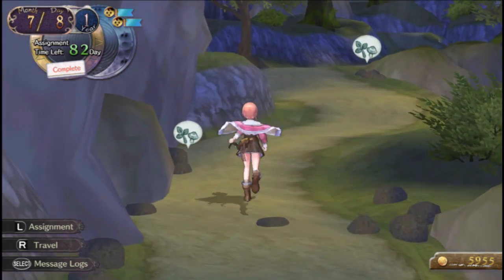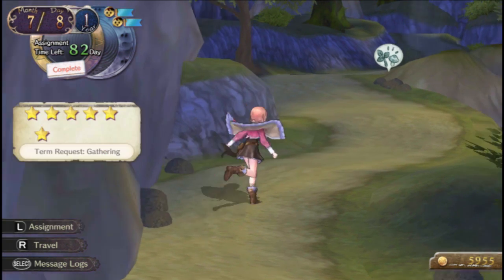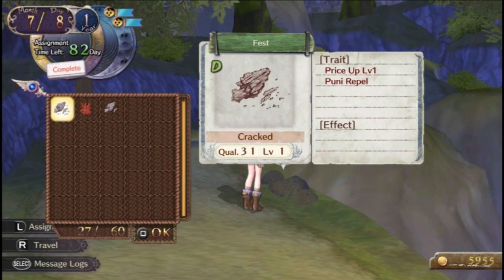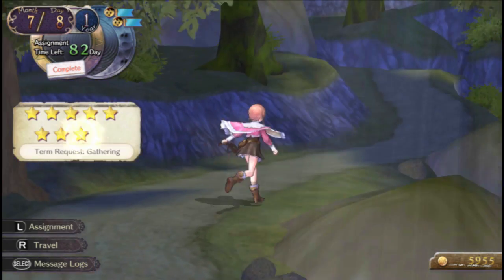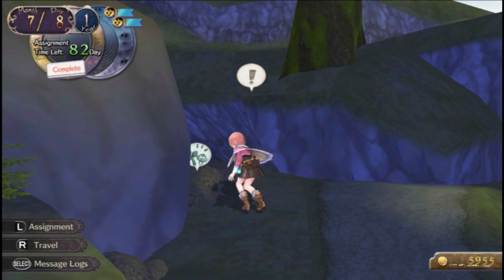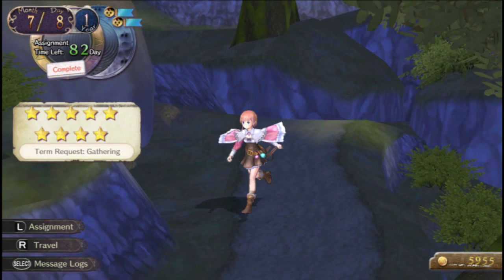So we can just go and gather stuff, and stuff, and stuff. And there's also combat, which I will show off as soon as I get enough phlogiston to make a decent amount of bombs. Bombs are probably a great item to demonstrate as well. How much phlogiston is that anyway?